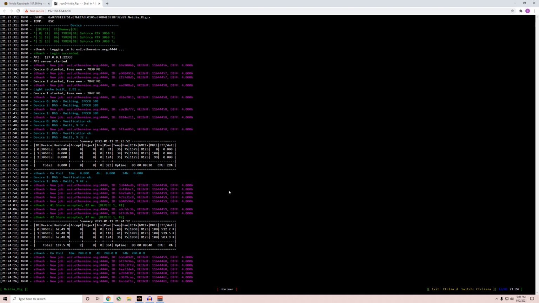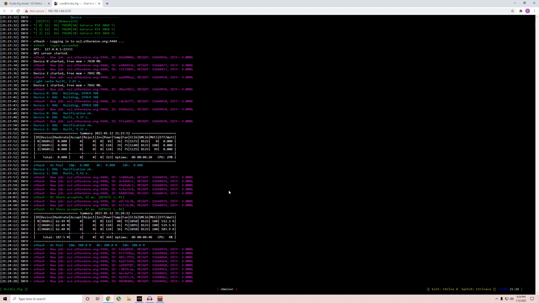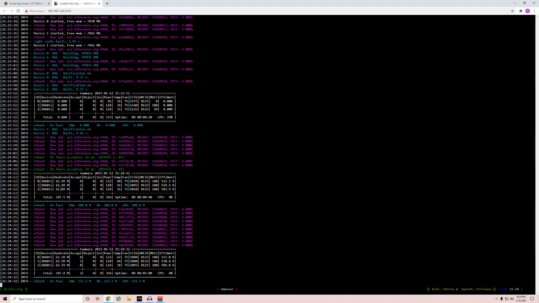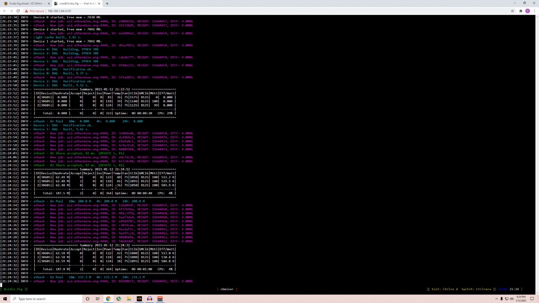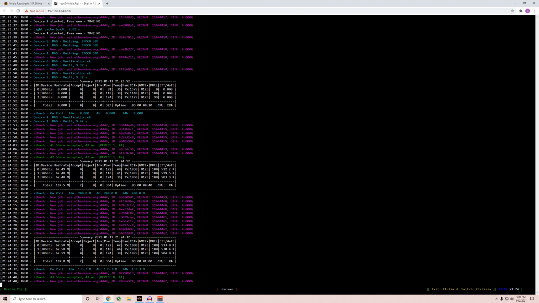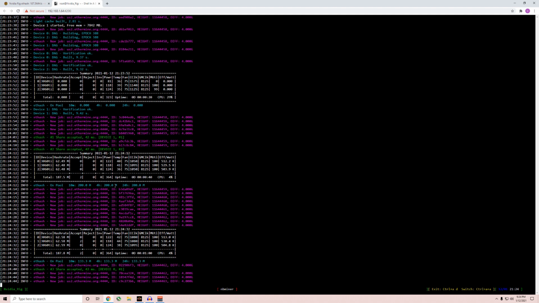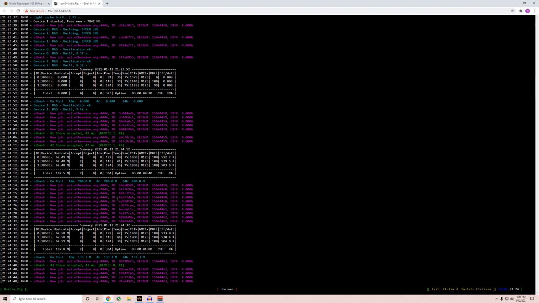I prefer Team Red Miner for AMD cards, and for NVIDIA I prefer T-Rex. So we're letting this load. We have some accepted shares on device 1 and 1. We still need the other cards to find one, just so we can show you. Device 0, there you go. So we have 0 and 1. There's still one more card, but you can see that we are finding it. I know it works. Just use NBminer if you like that miner.